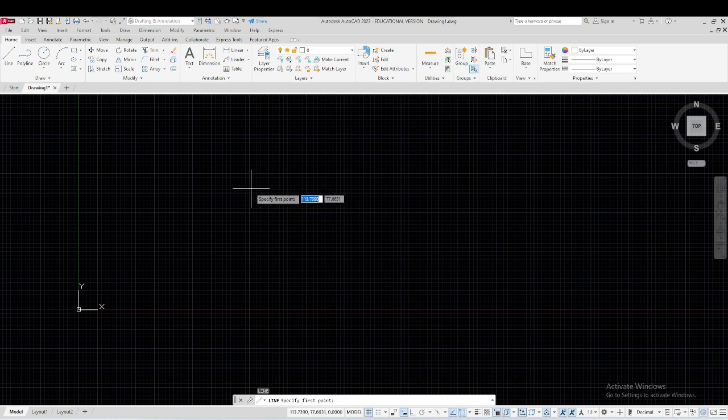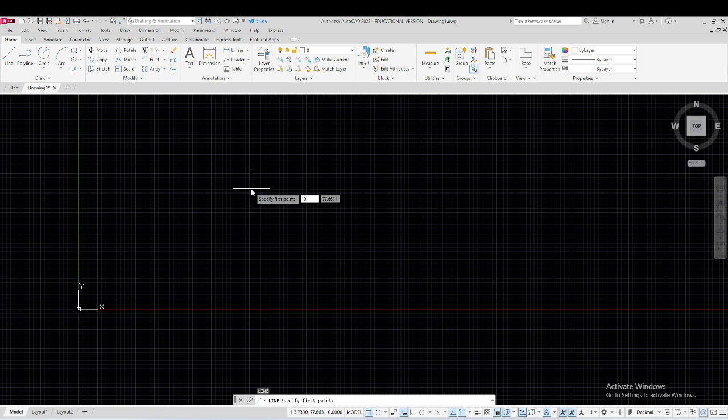Now currently the dynamic inputs that you are seeing, they are the coordinates. Now I want the first point at a particular coordinate. So I have to change these dynamic inputs and specify the first point coordinates I need. Let us say I want the first point to be at coordinate 10 as x-axis and 20 as y-axis. The current blue highlighted number, 113.7, is your x coordinate. So you have to change it to 10.